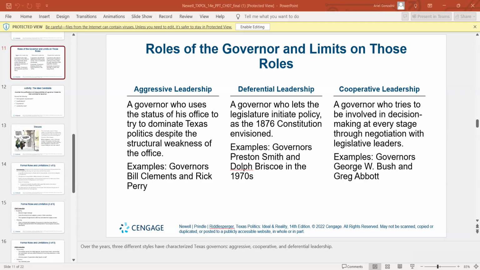So again, this is pretty straightforward because an executive obviously is someone who's in charge of an entity or an organization. And there are certain responsibilities that go with being in charge of an organization, right? You have to make sure that the organization has money to be able to operate. You have to make sure that you're hiring people to be able to perform the intricate duties and responsibilities of the organization. You also have the ability to go and make changes if things aren't working out within an organization.